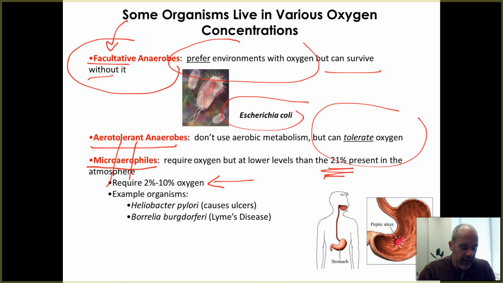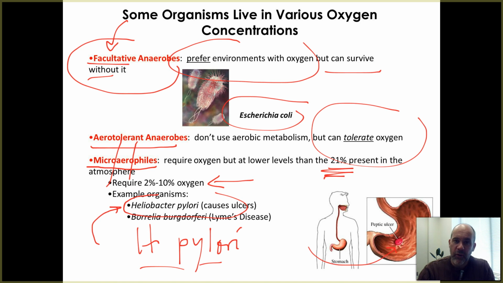A couple of examples, Helicobacter pylori, or H. pylori. You may have heard of this before. This is a type of bacteria that, believe it or not, can grow along the inside lining of the stomach, which, as we all know, has a low pH. That's an acidic environment. And these bacteria are able to shelter themselves from those low pH conditions.